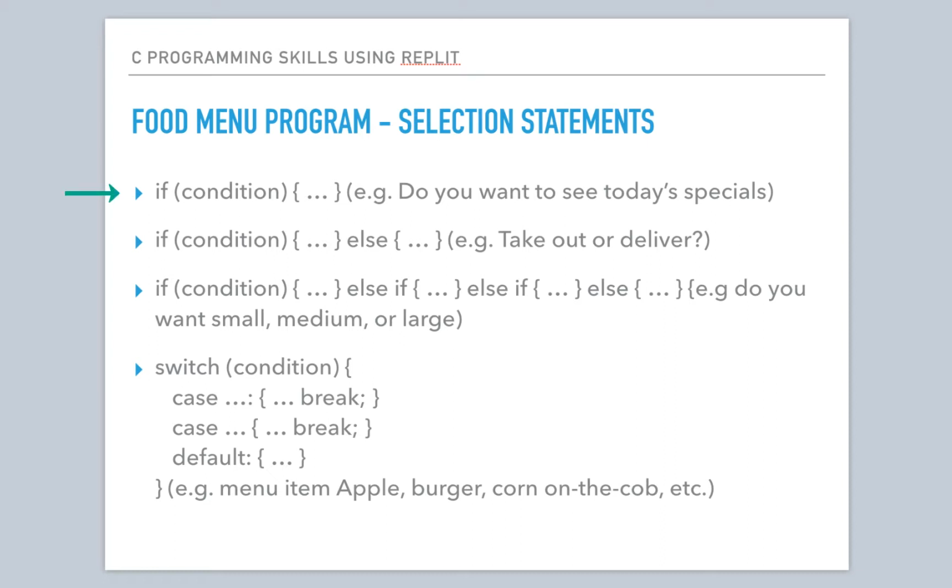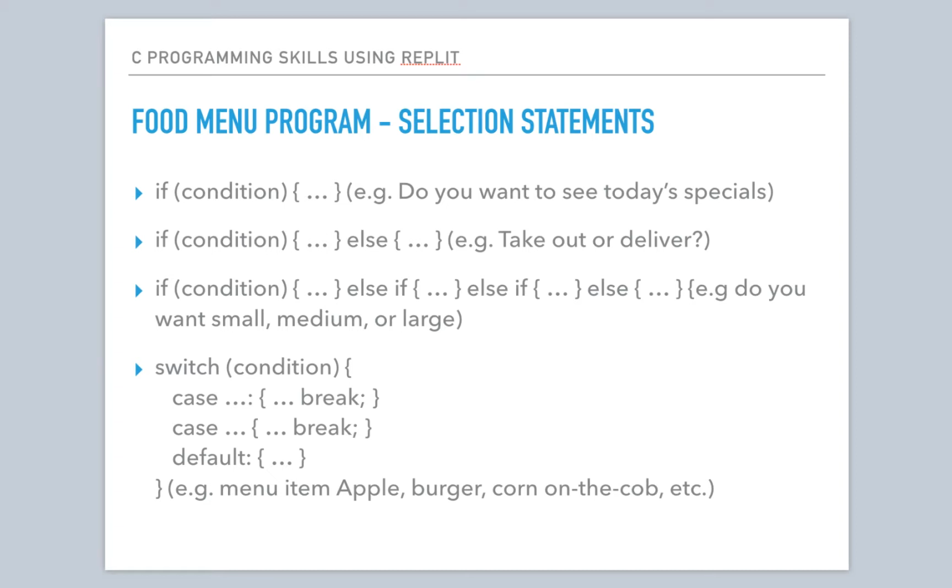Number one, we're going to begin with what's called an if statement. We'll use this to ask the question, do you want to see today's specials? So we'll have if, and if you say yes, and only if you say yes, then our if condition will take you down that path. As you can imagine, when you're writing code, many times you need to ask a question, and based on the answer to that question or based on the condition in your program, you'll say if this, and if it's true, then you'll do a particular operation.